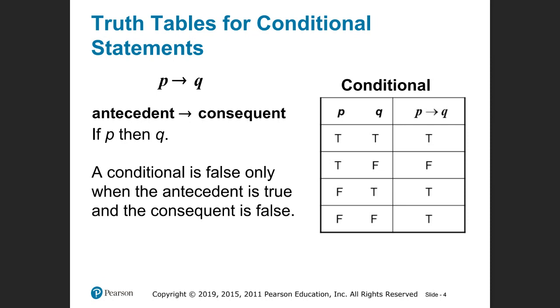So, resorting to our truth tables, we have P and Q listed with all the possible values they can have. And so we see that P, if and only if Q, would be true where both are true. It would be false where P is true and Q is false. It would be true where P is false and Q is true. And it would be true where both are false, because the conditional is false only if the first part, the antecedent, is true and the consequent is false. So we see we just have one instance of that in our truth table.